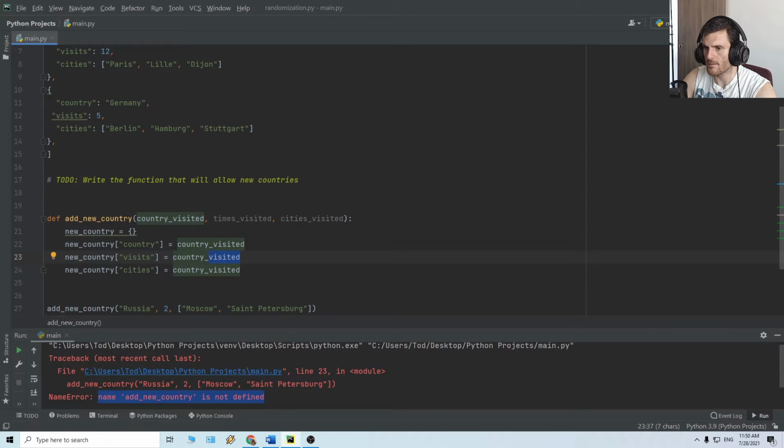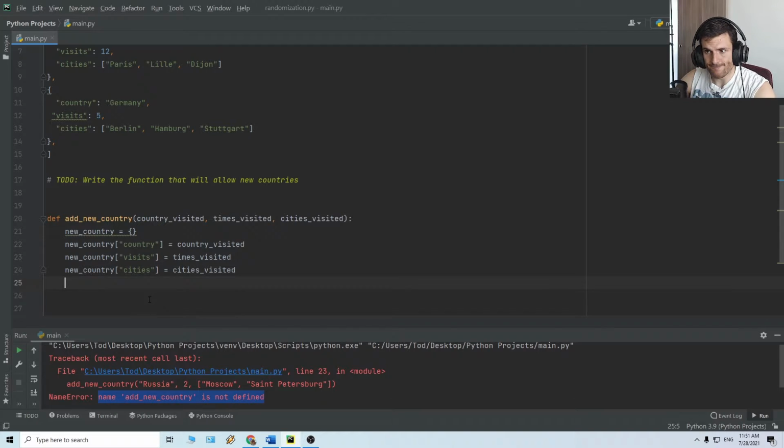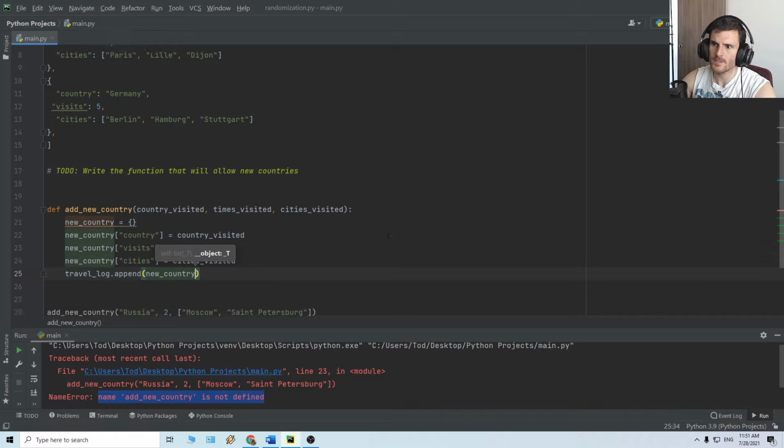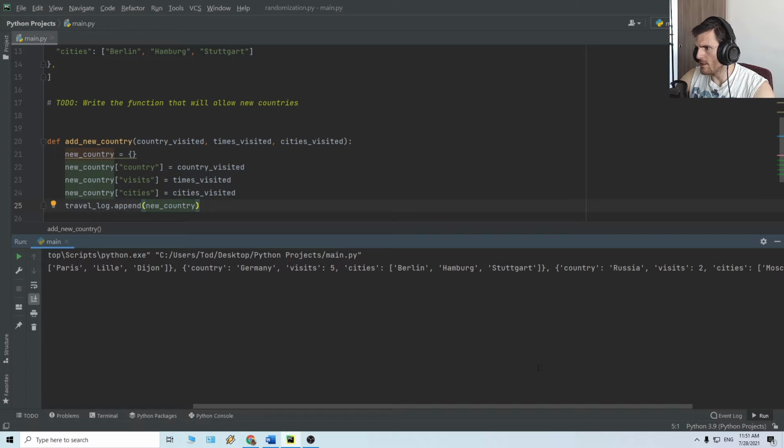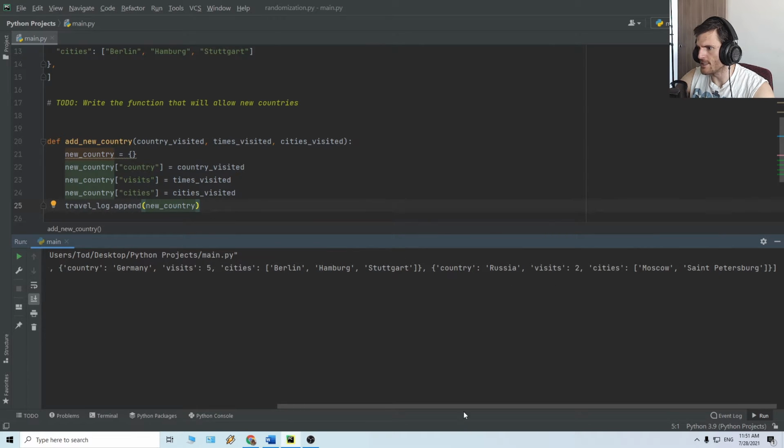Not there, here, times, and over here, cities. And after that, you say travel log dot append new country. Now it should work perfectly. Let's see, country, France visited, cities, country, Germany visits, Berlin, country, Russia visits, cities. Perfect.